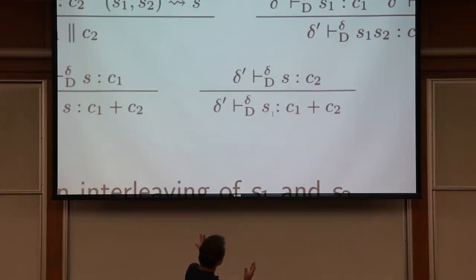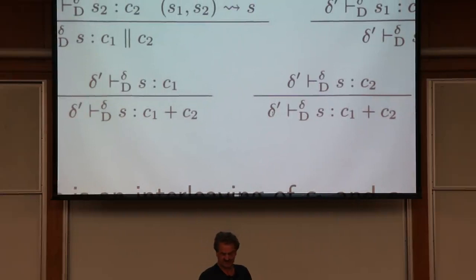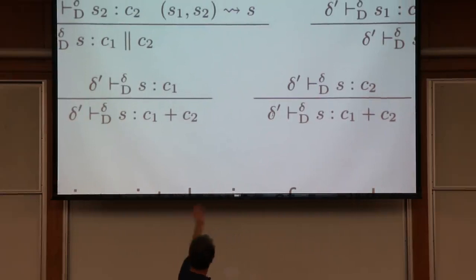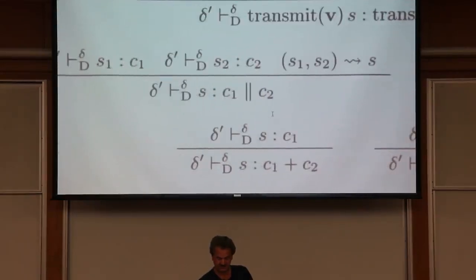So this one says, for a sequence of events to be contained in C1 plus C2, it is sufficient to show that it's in C1. And the other rule on the left, of course, is the dual one. So this is just containment in the union. The interpretation you can see already is the union of the sequences that satisfy the corresponding contract C1 and C2.